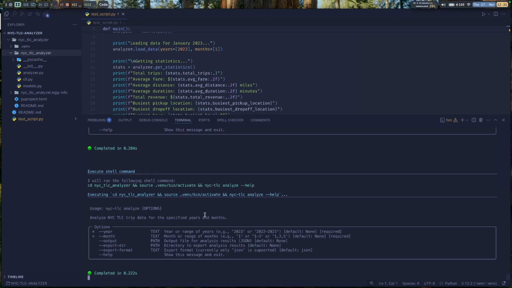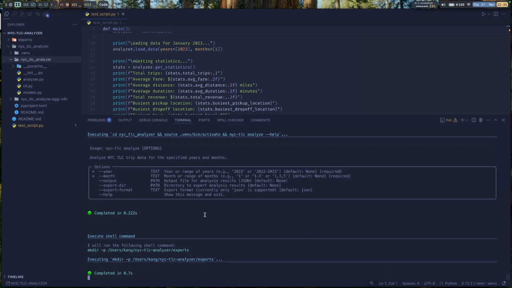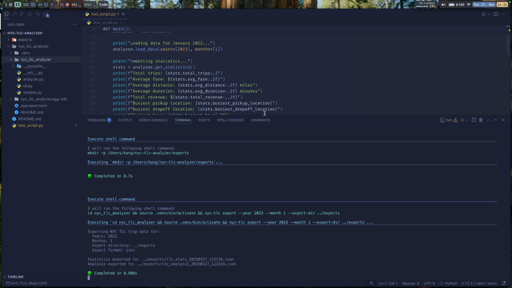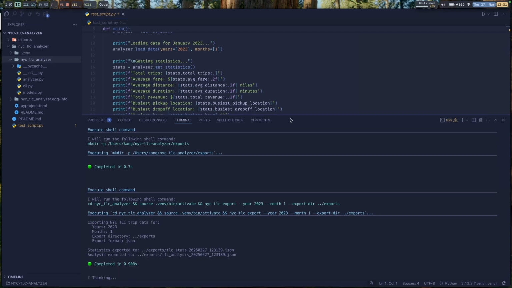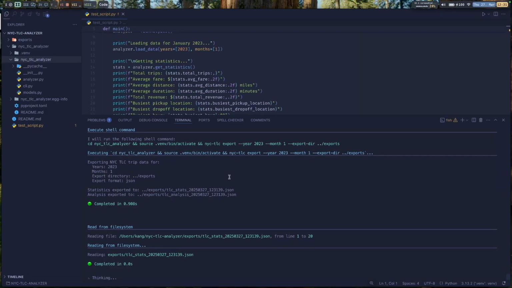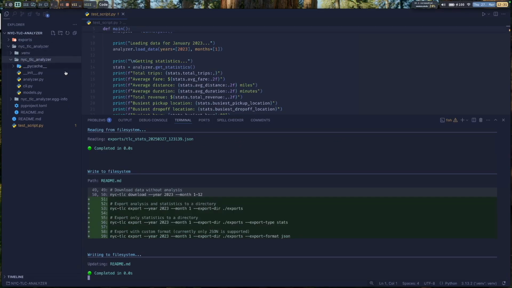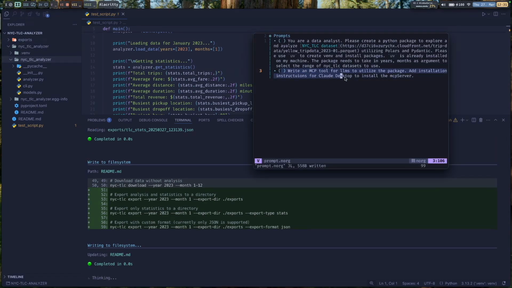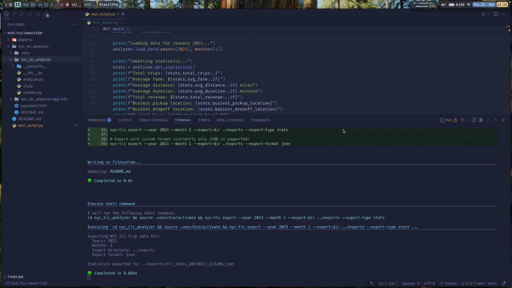Creating a package might not be the typical workflow for a data scientist. A typical workflow for data science is more like creating scripts and then writing Jupyter notebooks, then creating output statistics, visualizations and such. The point why I'm creating a Python package is that I want to test out if MCP can actually work.